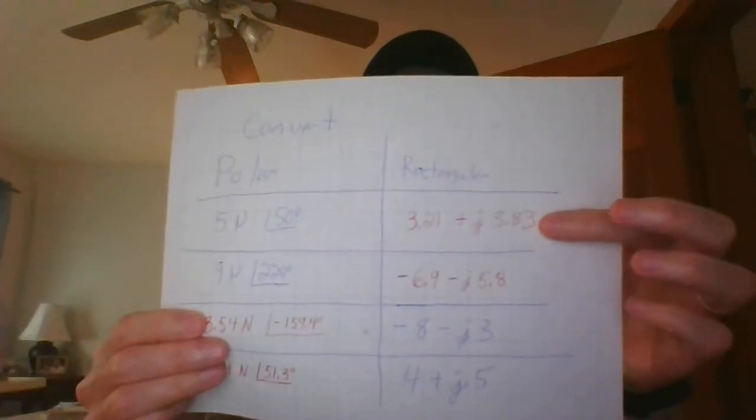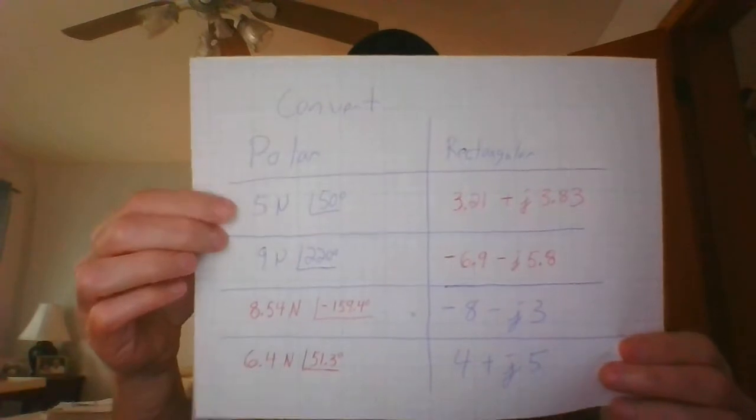To sum it up, when you get a mechanics problem, you're going to be asked to combine forces. Combine, of course, means to add. So you need to put the forces in rectangular form, add the x's, add the y's, and you'll get a resultant force. However, most problems ask for the resultant magnitude and phase angle, which means polar form. Hence, you will do your math in rectangular form, and you'll put your answer in polar form. Make sure you also take a look at the discussions, because I posted some sample problems that you might see on exam number 1.